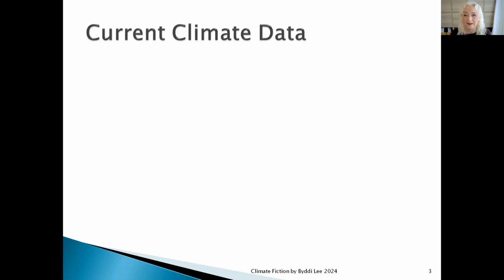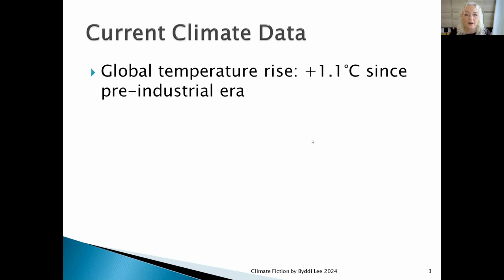I took this from just data on a search. This was what I searched, and we came up with the global temperature rise is 1.1 degrees centigrade since the pre-industrial era. It's a wee bit vague, that pre-industrial era. It goes against a little bit of what we had been talking about, being specific.